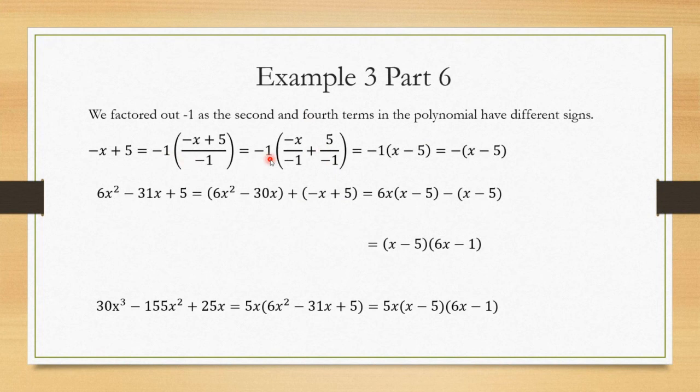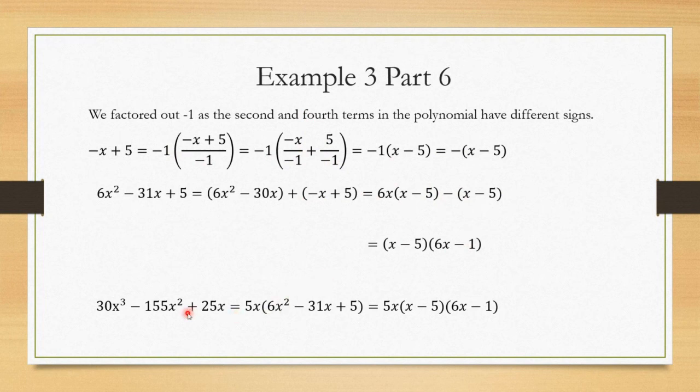Okay, I really want to finish this, so let me keep going. Basically, you're just dividing negative 1 into each term, and this is what we get. And so in parentheses, the common thing is x minus 5, as you can see. And then we just pull that out. And when you pull that out, from the first here, you're left with 6x. From this here, you're going to be left with a 1. And that's what we get here.